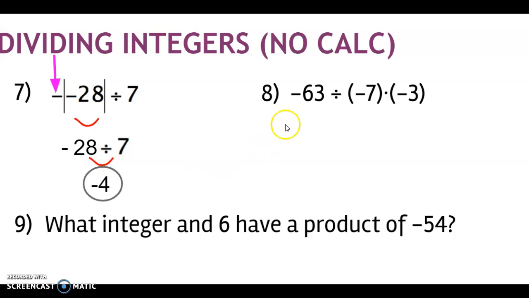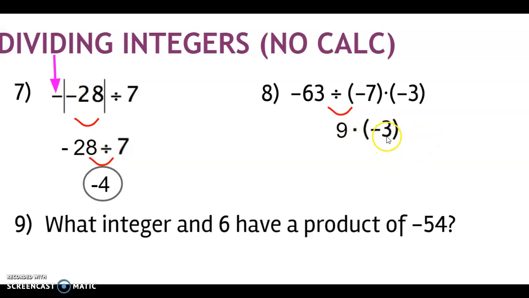Nice. Okay, take a look at 8. Now there's no absolute value in 8, but we do have division and multiplication. And we know that when they come together in the same problem, we need to do them left to right. So I'm going to go from left to right, and I'd stop right here at divide. I want to do division first. So 63 divided by 7 is 9. Negative divided by negative, well, we know if the signs agree, they're the same, the answer is positive +9. Now bring down everything.